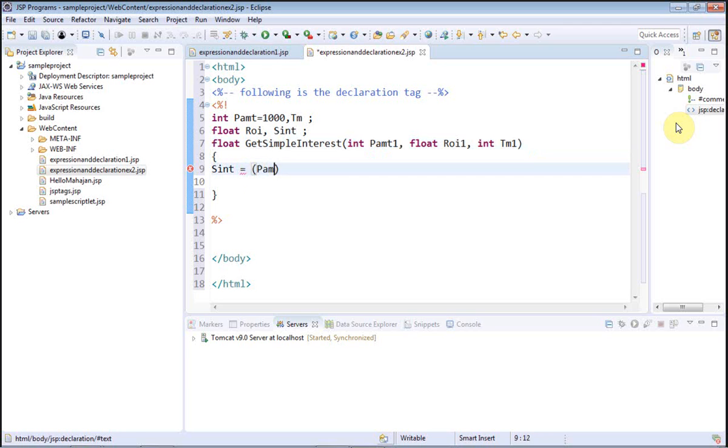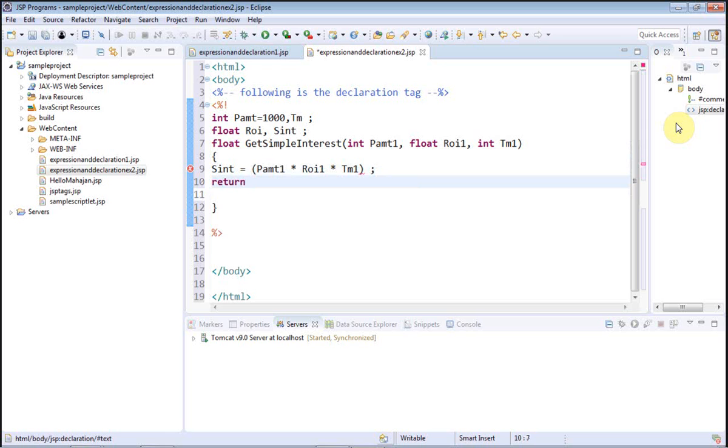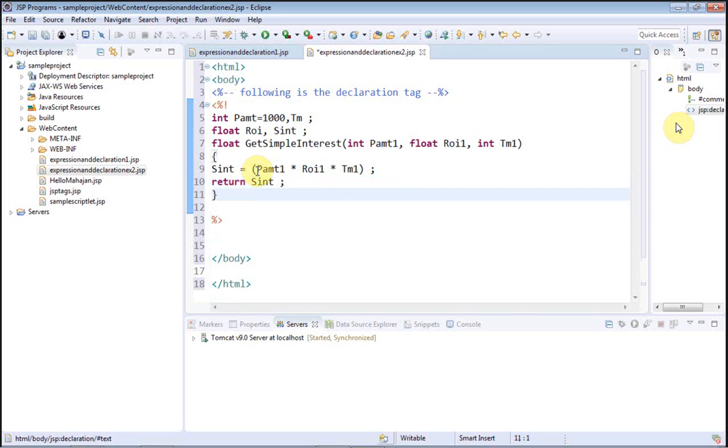So what I would write is SINT is equal to pmt1 into ROI1 into tm1. These are our formal parameters which will be catching the values of the passed parameters. Then I would say return SINT, simple interest would be returned. So far so good.